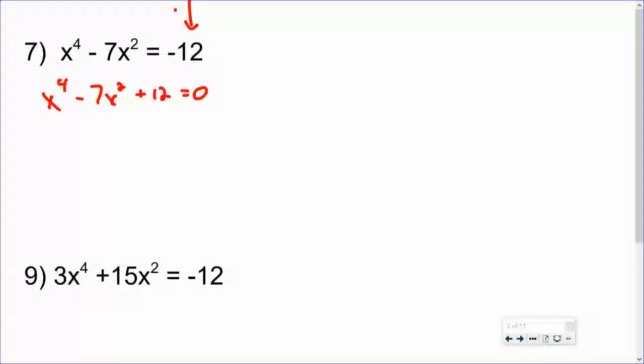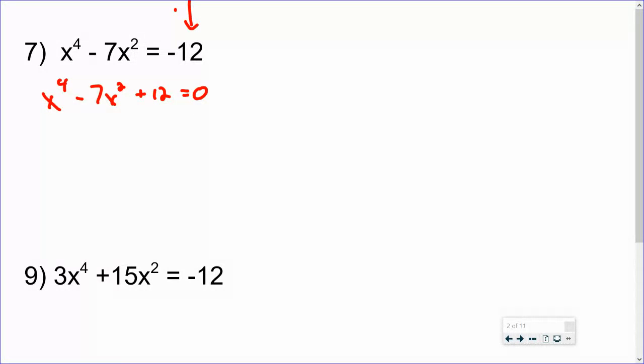Now, in this particular case, there's only 3 terms, so that opens up my factoring techniques. Now, I'm going to show you how to factor this one by grouping, just so that I show you that, hey, factoring by grouping works all the time. There's nothing wrong with doing it this way all the time. It may not be the fastest, but it works every single time, so that's a big advantage.